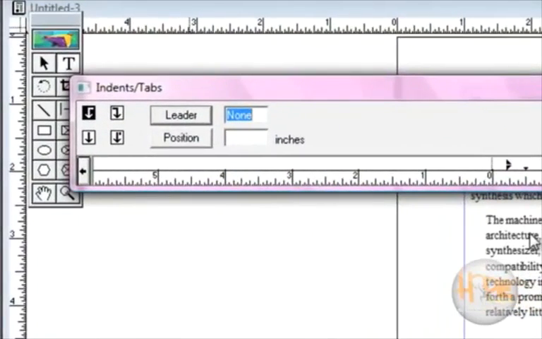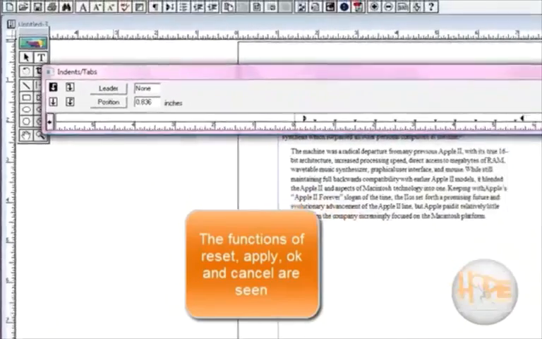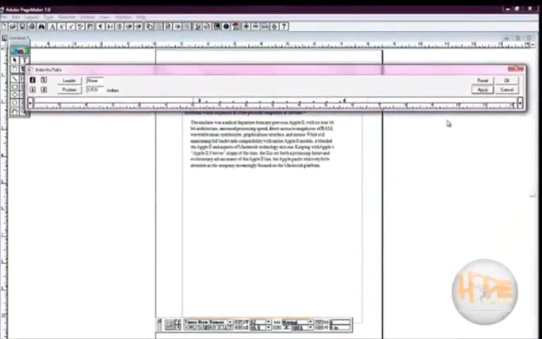We can also change the end indentation by moving and dragging the arrow as shown. Clicking on the apply button will show us how our paragraph will look. Corresponding inches value is shown in this dialog box.